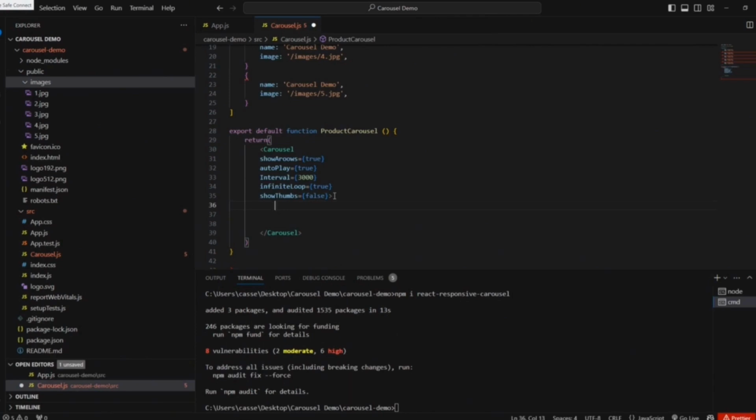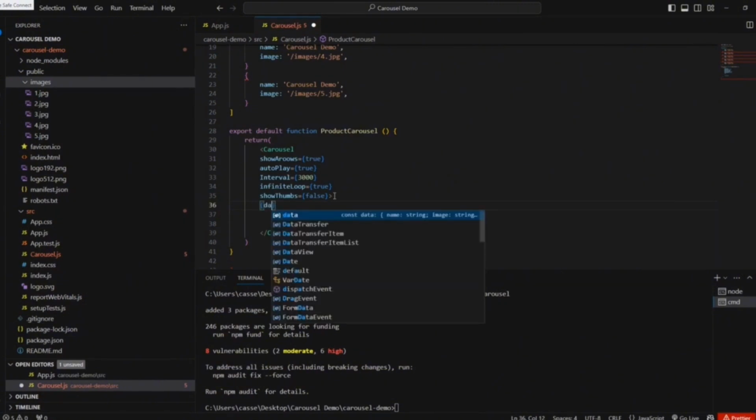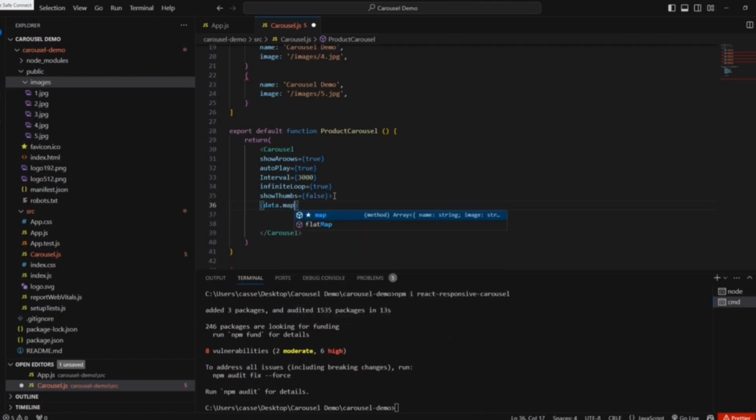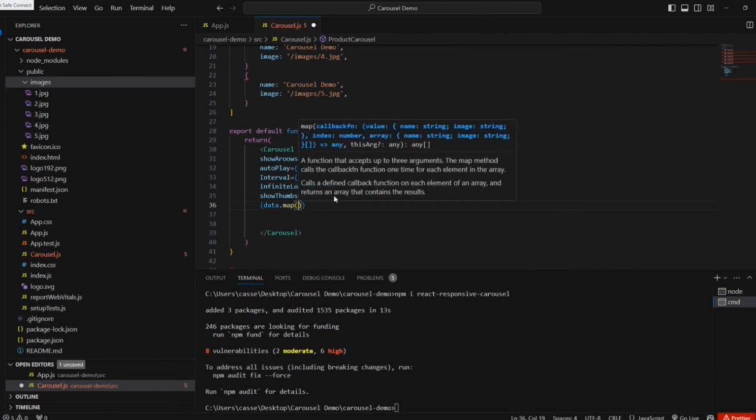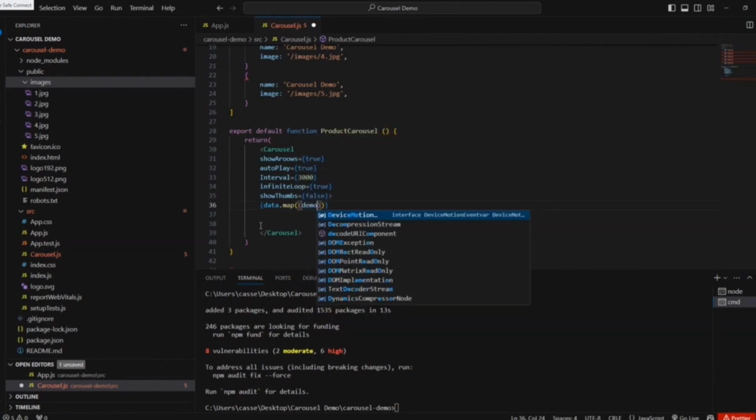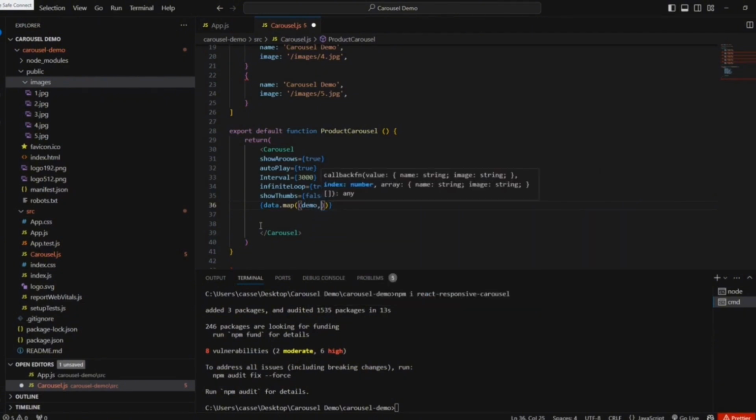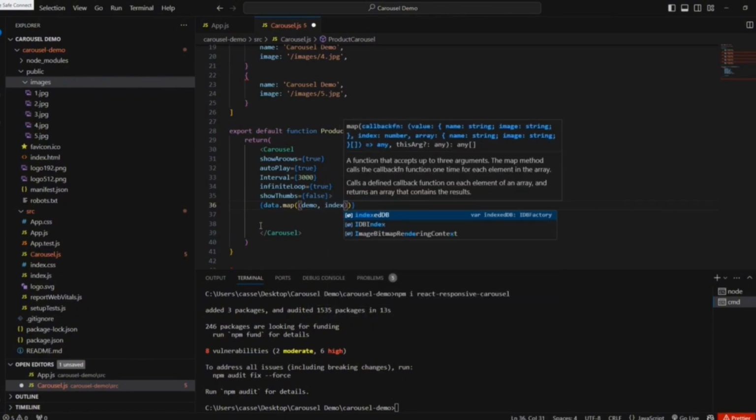So the next thing we want to do is map our image data to our web page. So we're just going to use the map function, so we're going to have data.map, and we're just going to give that demo. And we are also going to be indexing.